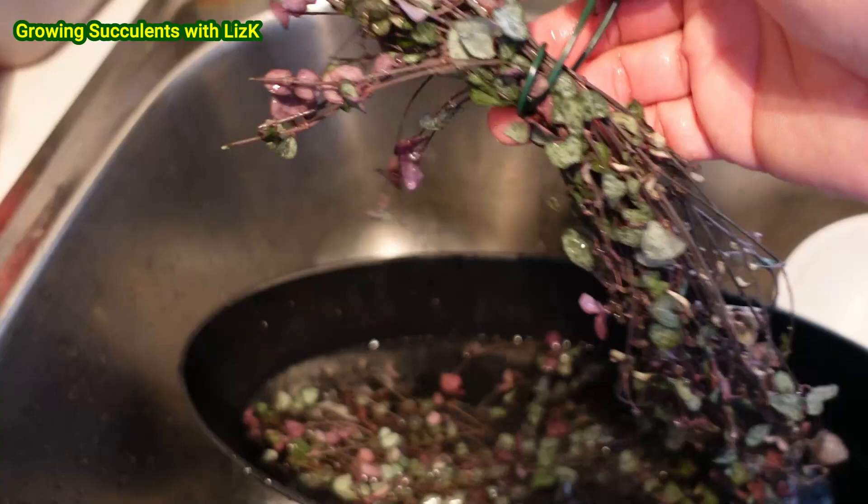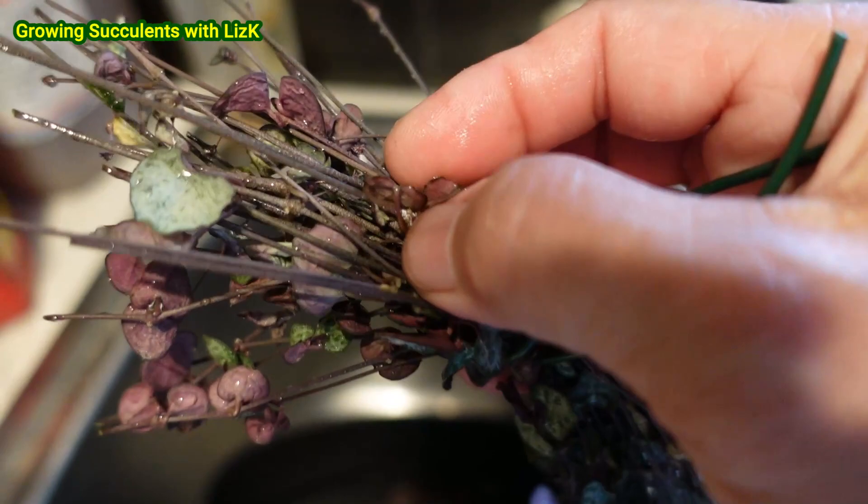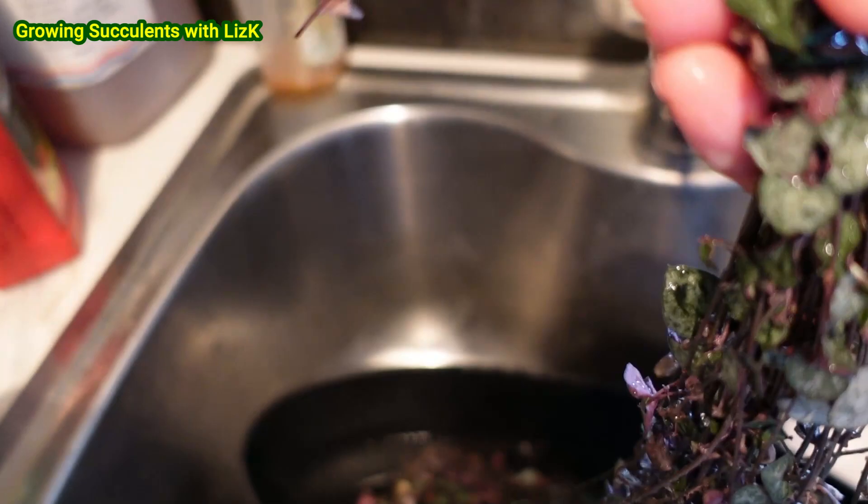So I tie a little bit of wire on the end, so that way I know that this whole thing — it's about two meters long. Well this is now one and a half because I chop it off. And then it's still mealybug, see in here. Look, they're just infecting everything.